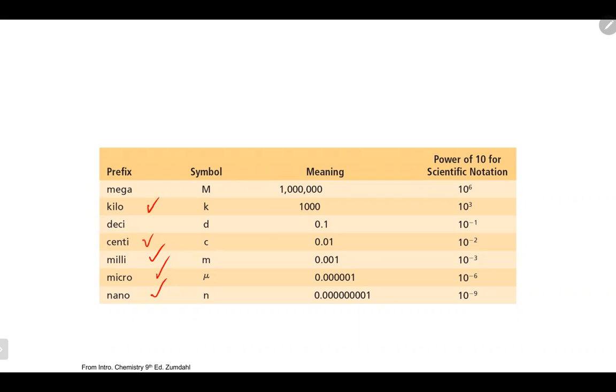So these meanings do represent something, and very often when people use a table like this, or when they remember a table like this, it's very common that they do it incorrectly. So for example, mega is 10 to the 6. By the way, that is 1 times 10 to the 6, written in scientific notation, as we'll talk about in just a sec. For example, centi is 10 to the minus 2, which is basically the same thing as 0.01.